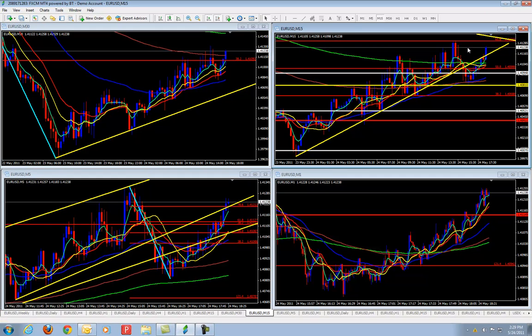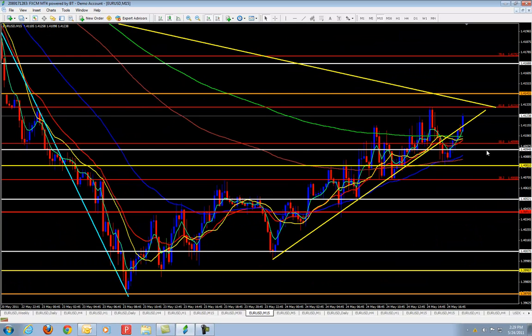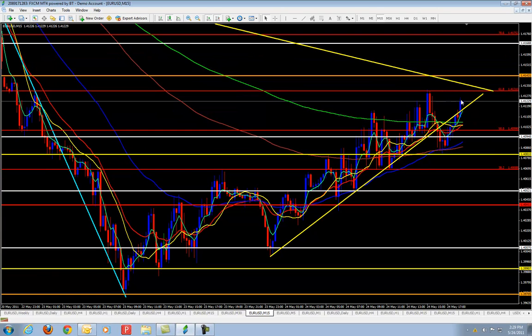Anyway, I'm looking at a double top about to develop. Why would I call this a double top? The reason is we're at the 61.8 fib level on this 15-minute chart, as well as at the edge of a price trap, which would be right here, this trend line. I would expect that price is going to go to the 61.8 and to the edge of this trend line and make this double top, and it'll be rejected and price will fall.